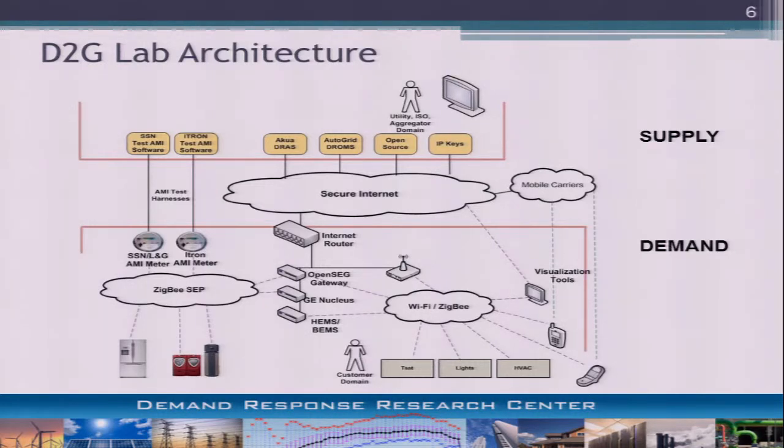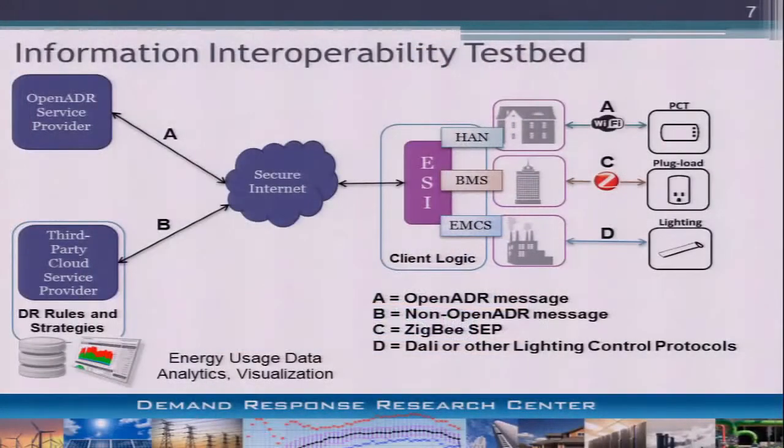Primarily, it's the secure internet, hopefully using secure protocols, and/or the AMI network that utilities use to communicate between their facilities and meters and ultimately into the home. But it's been clear to us from the outset, and now that these issues are being approached in a more systematic and rigorous way, that there's another part of this picture that will require attention, and that is the information infrastructure on which these messages and their semantics will be played out.